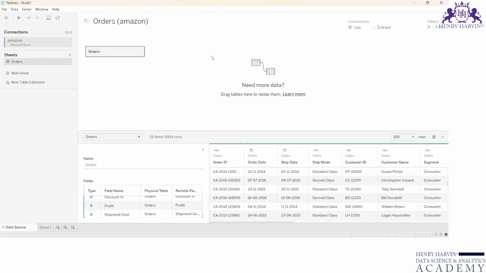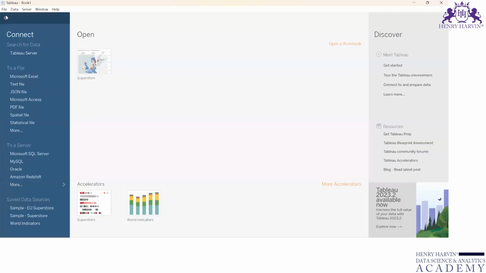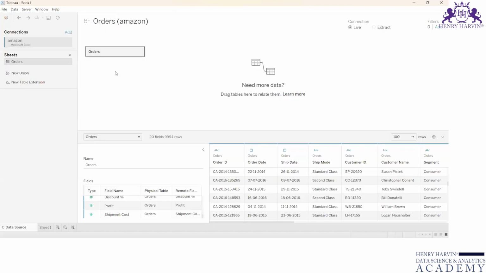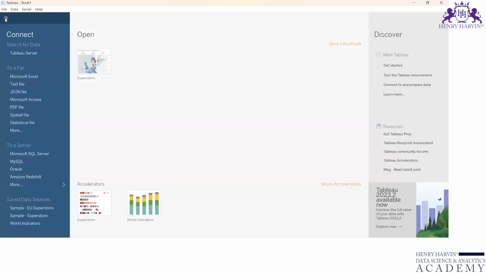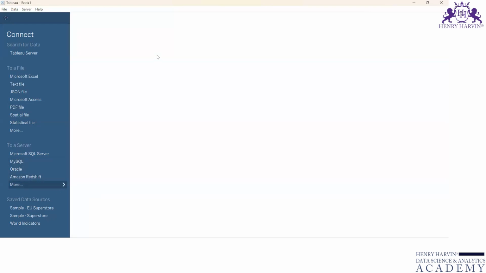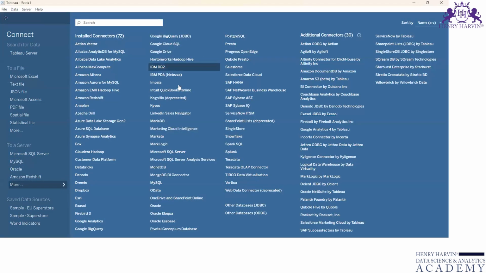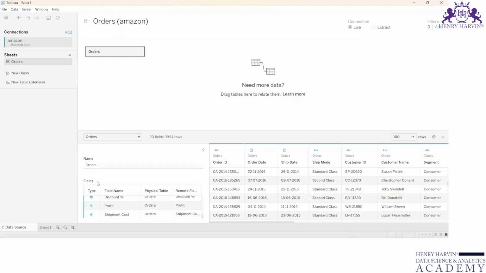Also, we have already seen the connection page where I click on file, connect to Tableau source. This part we are already aware of, and yes, this is the place where we can connect to multiple data sources. If you have a file which is not an Excel, text or JSON file or something like that, you can go to more options, and these are the different options you will get. Now, this is the data source page. We have the data set, the type, the field type, and the metadata.